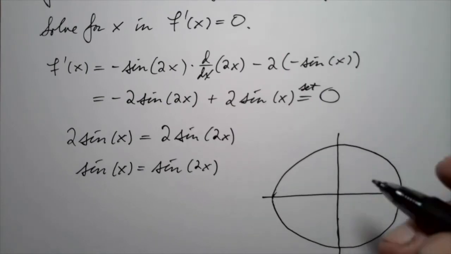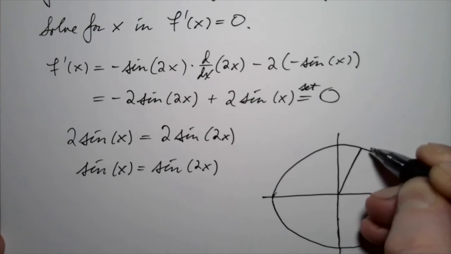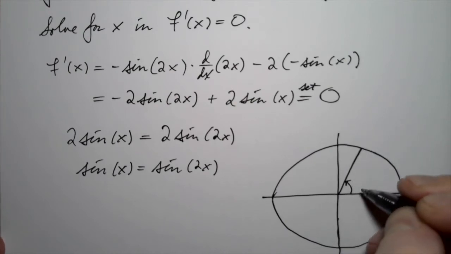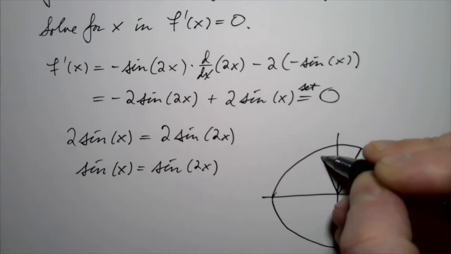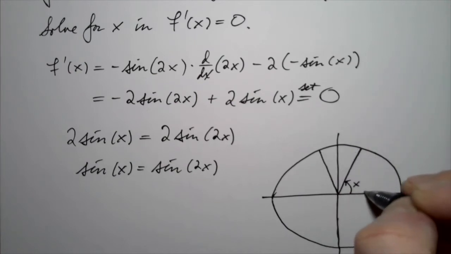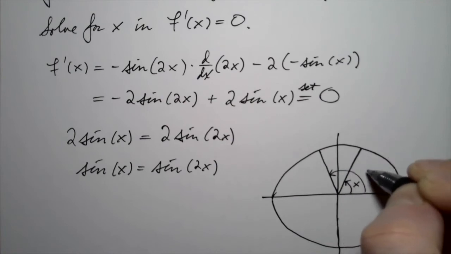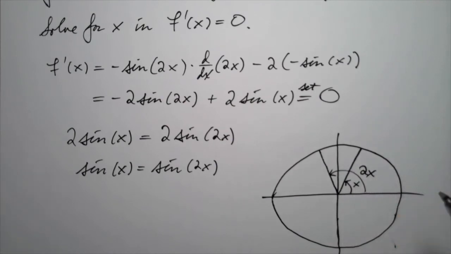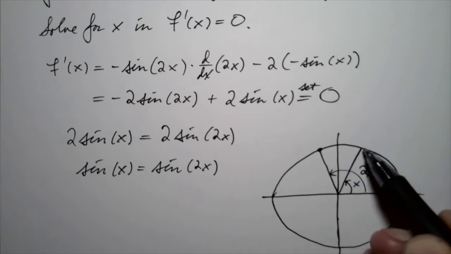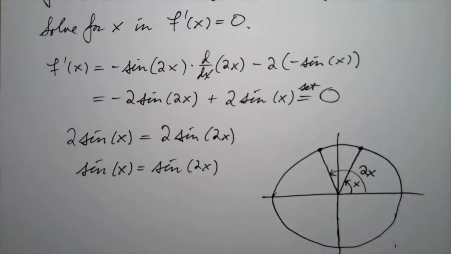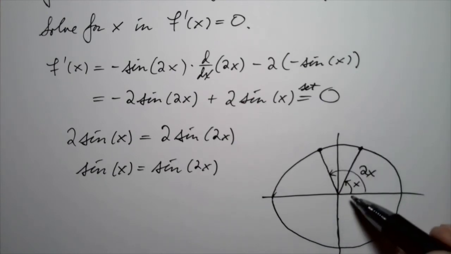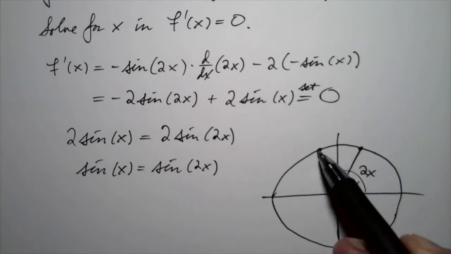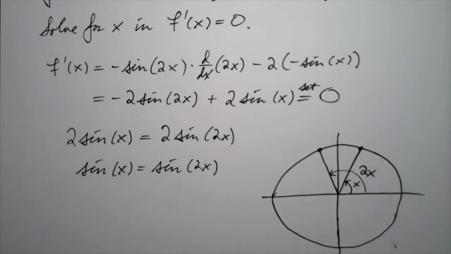What are we looking for? We're looking for some angle x. Usually we think of an angle as theta or t or something, but x was the variable in the problem. So we're going to call our angle x. And x has the property that if you look at twice the angle x, that would be the angle 2x, then the corresponding points on the unit circle have the same y value. The sine is the height of these points, the y value. So we're looking for an angle where doubling it gives you 2 points on the unit circle of the same height, exactly as I've drawn.